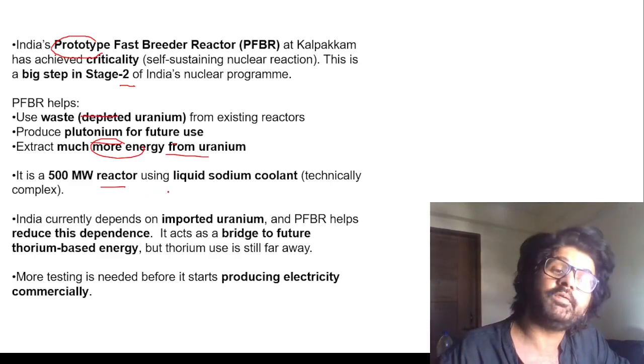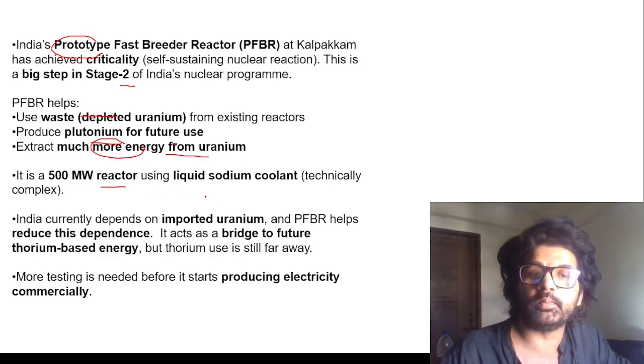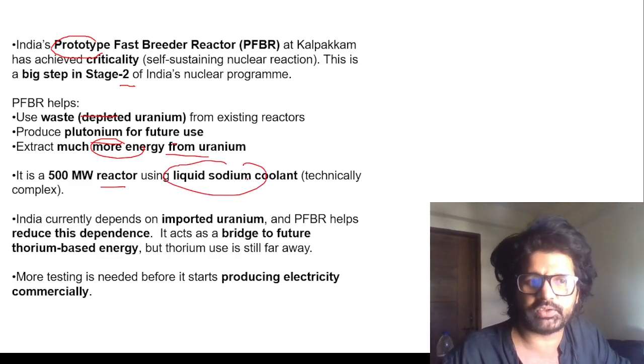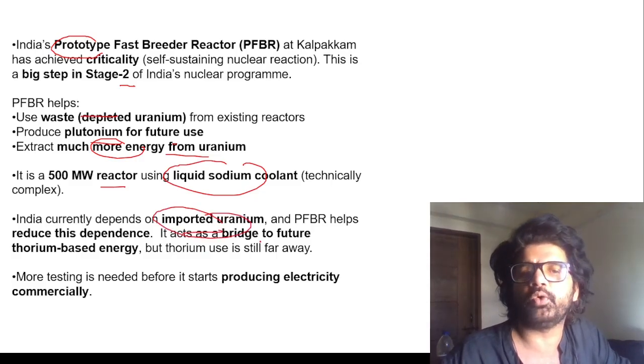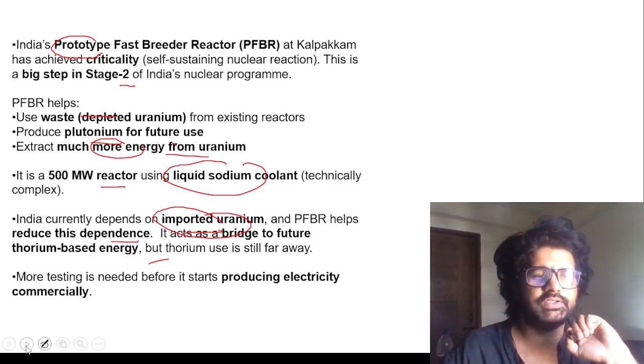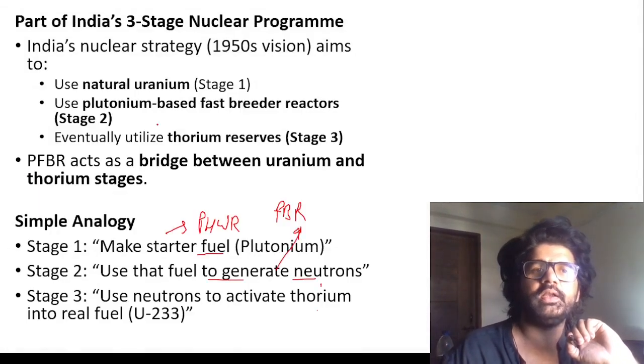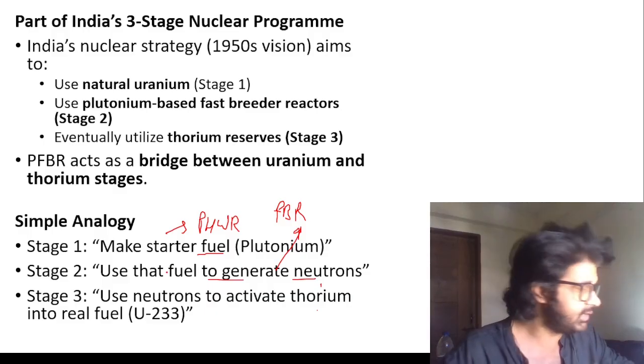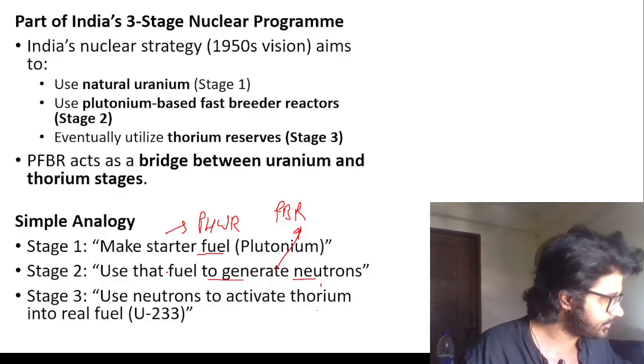And there, D2O was used as coolant and moderator. Here you're using liquid sodium in stage 2. India currently depends on imported uranium. PFBR helps reduce this dependency. So you can see all these things. India's nuclear strategy, I've told you all these things, so you can have a look at it.